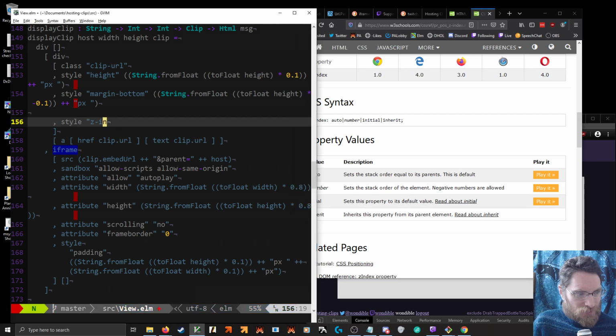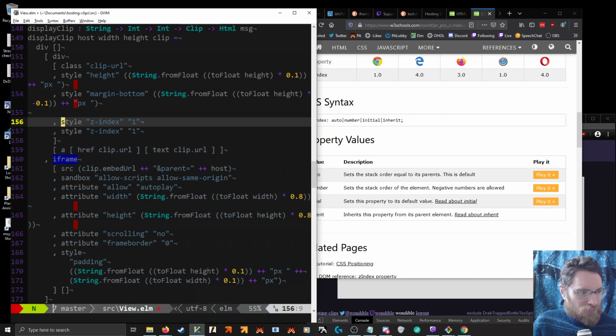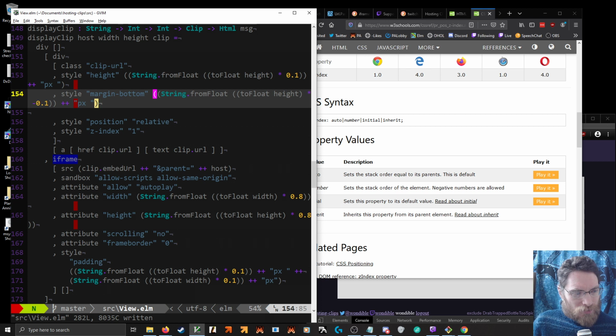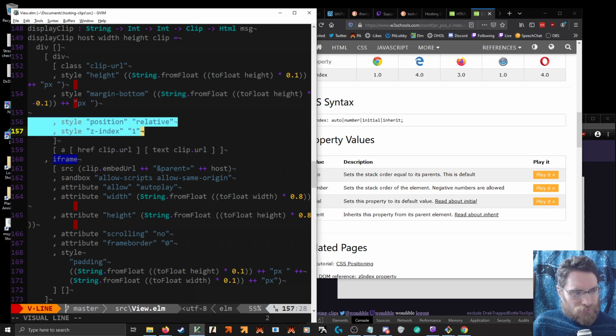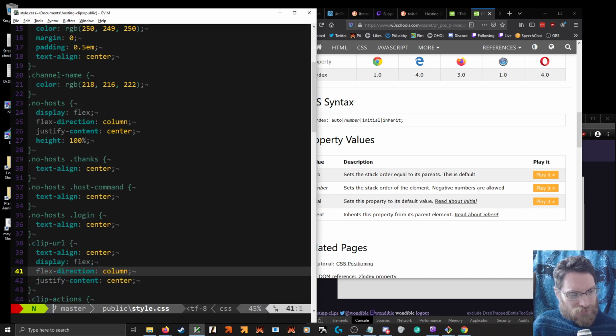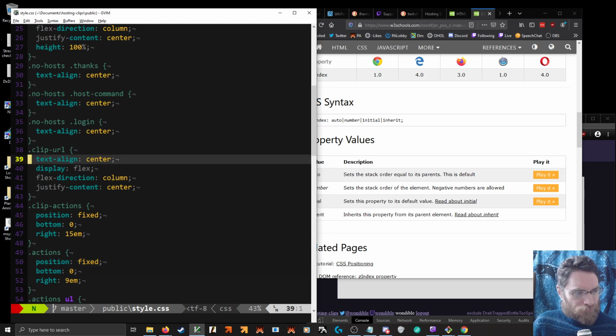CSS positioning. Now, that's calculated stuff. Actually, I have a style, don't I? Yeah. Clip URL. Display flex.